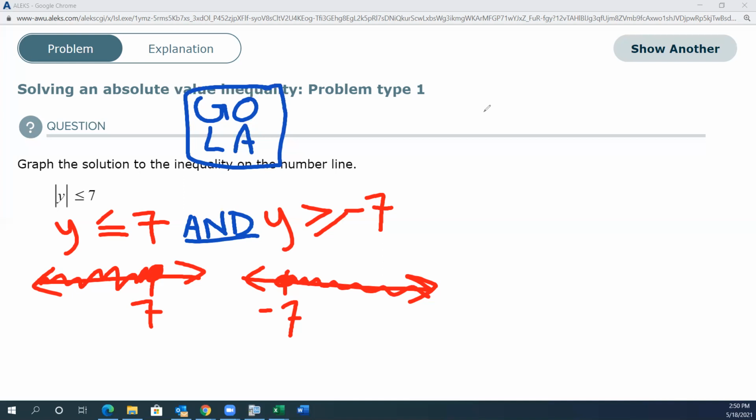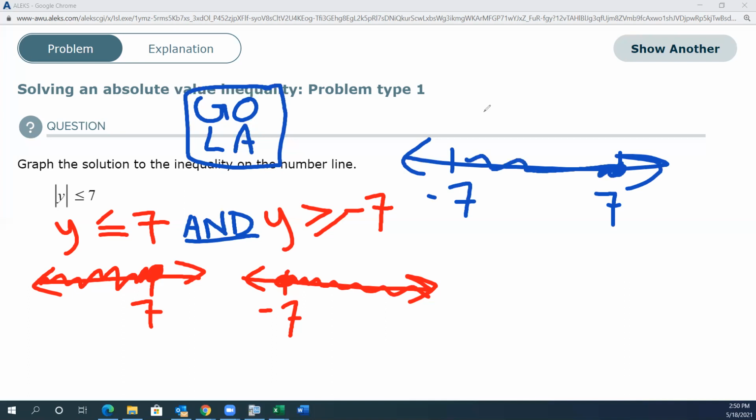Well, what they have in common is everything from -7 to 7. So if I pick one of them up and dump it on the other, they will overlap everywhere from -7 to 7. And that would be the answer right there. Now, in interval notation, just for practice, it looks like that. I get brackets, not parentheses, because the circles are shaded in on the 7 and -7. And that would be how you would do it.